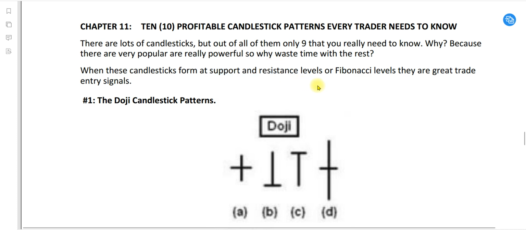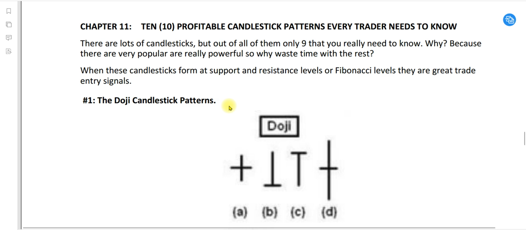This is where we look when we are looking for patterns related to candlesticks or the Fibonacci levels. These are the zones that we look at before we say, okay, this candlestick pattern looks tradable, or this candlestick pattern is giving us a signal to either take a buy or take a sell. So let's start looking at them one after the other.